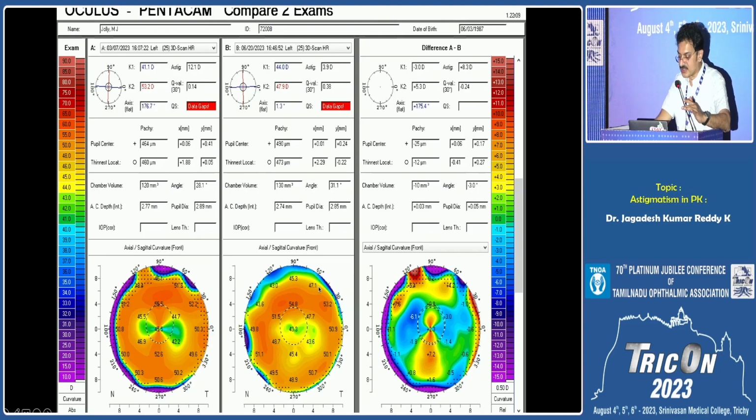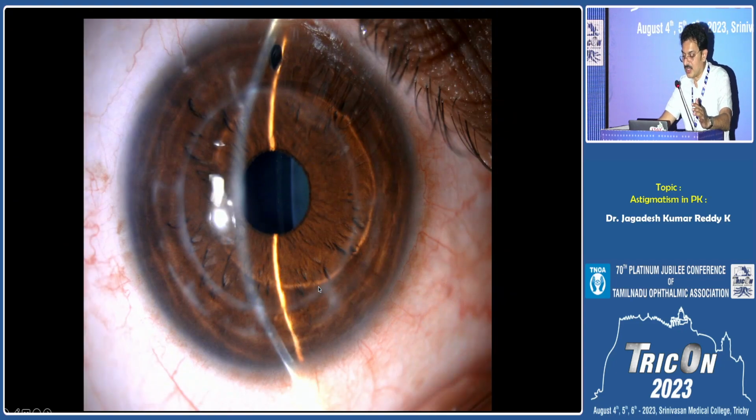This is a PKP case. There is a question whether in PKP cases the wound may leak, descend, and under pressure they may open up. There are so many questions, but we have to do it to know what happens. Without doing, we can never know what happens. So we have to do it. There is no other way.